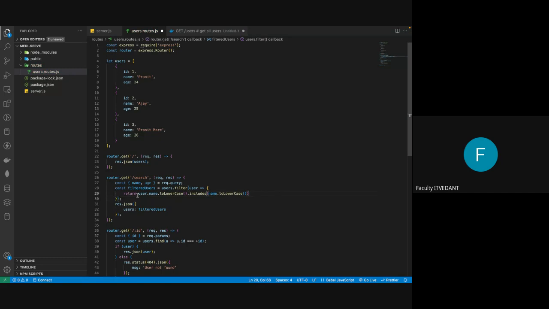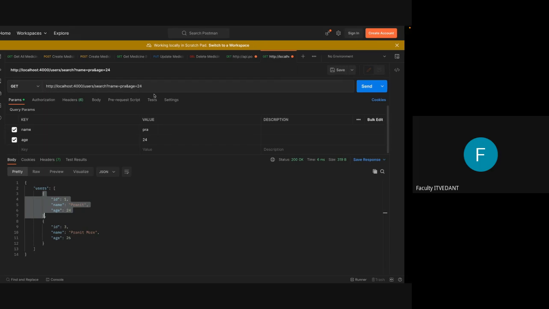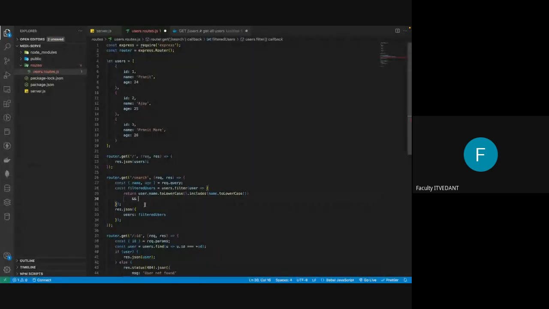First condition is matching the name. Then the second condition would be an and condition. Why am I writing and? Because both the parameters should match, right? Name and age both should be matched. We cannot just say this match or this match. If you want to write such a case, then use some different query parameter to write the or condition, and then we can do or here.